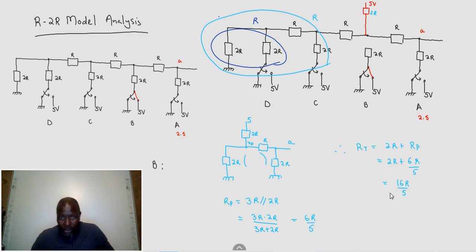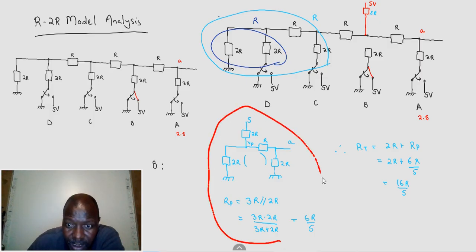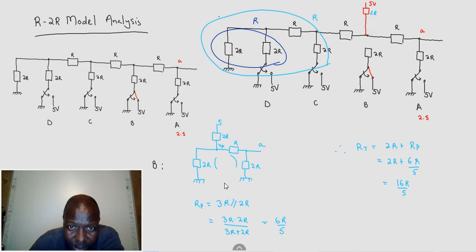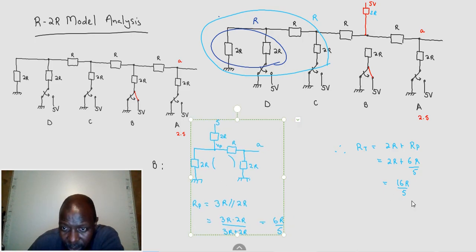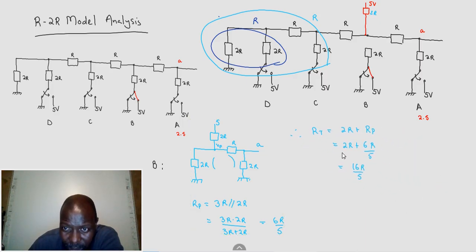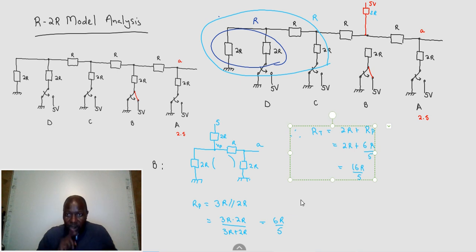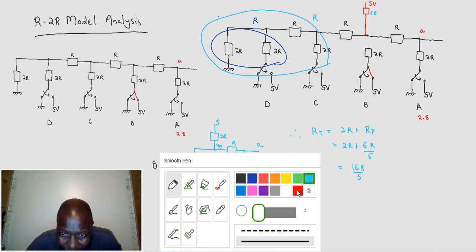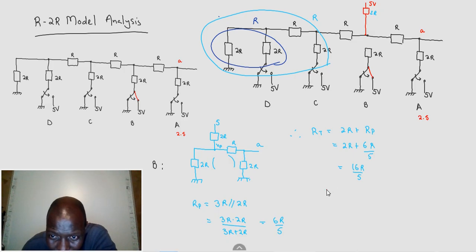Now we want to work out the voltage here. So we must first get V parallel. Let me move this a little to the left, so that this one can follow and give me a little more space, because I can see I'm going to have a space problem here. Let me take a different color so that there are no clashes. Now we're going to work out our V parallel, which is the voltage at that point there.